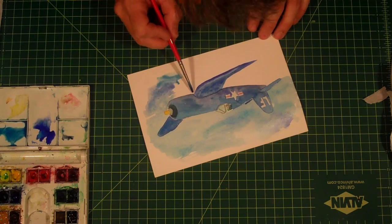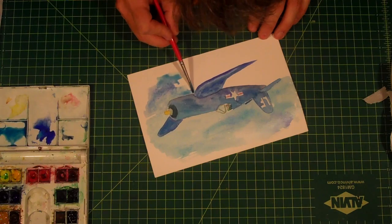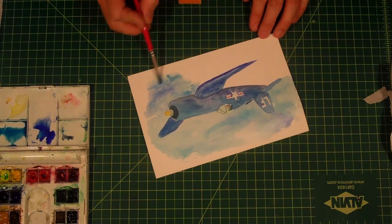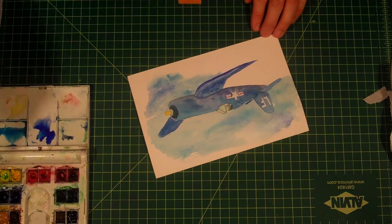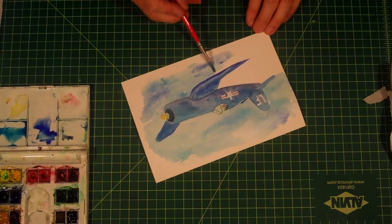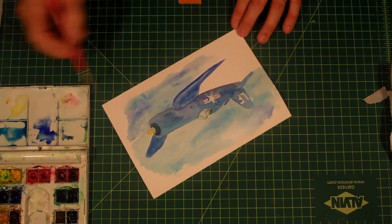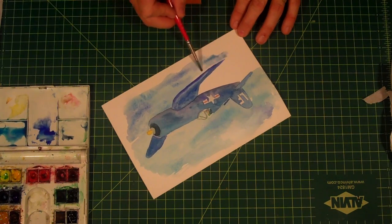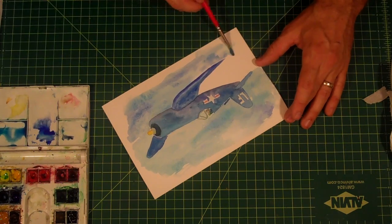Alright. I guess this is a lot more blue than I ever thought there was going to be in here. When I started this, I went, oh, this would be a great airplane to paint. It's just going to look nice. It'll be in the sky, and now that I look at it, it's blue. There's a lot of blue here. That's okay. We're not going to sweat it.